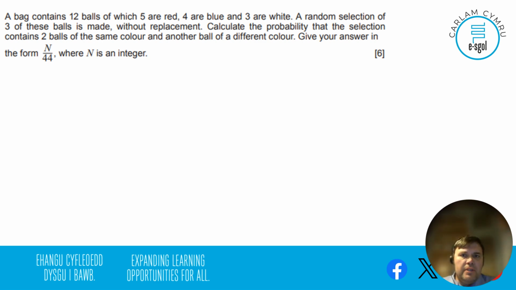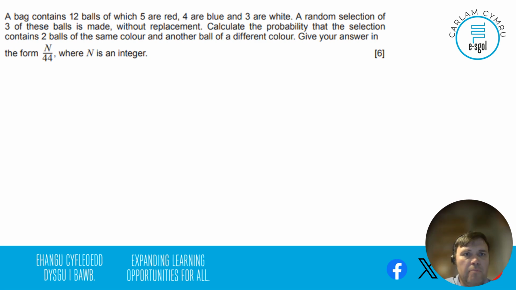For the next question, I'm not going to do a tree diagram. It's a 6-mark question, so there's lots of things going on. So it'd be interesting to see how you would cope with these types of questions. What I would suggest is, if you want to, pause and try the question yourself, and then after you've tried it, you can restart it. As with all of the Callum Cymru videos, it is useful to do that for revision.